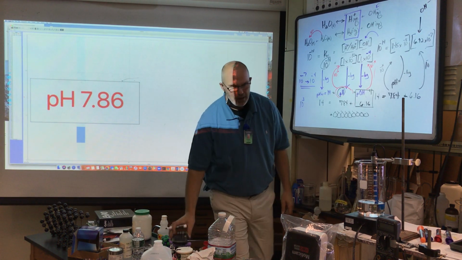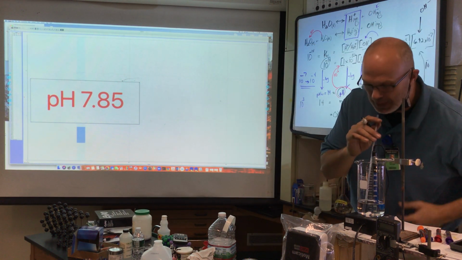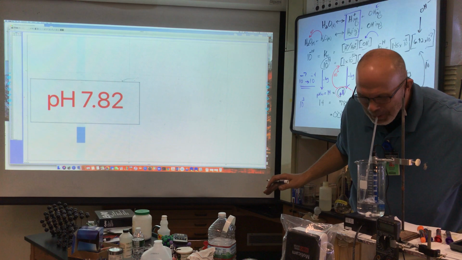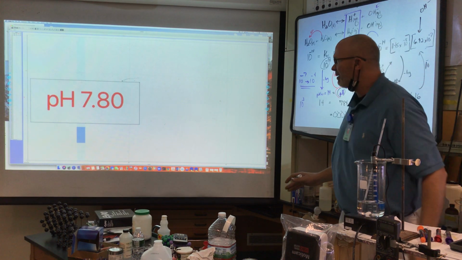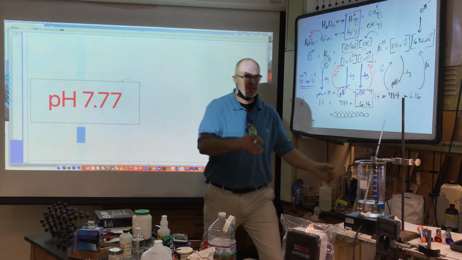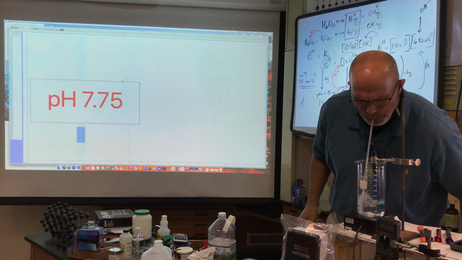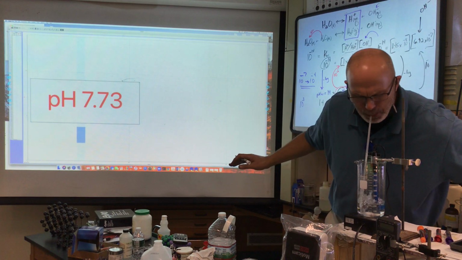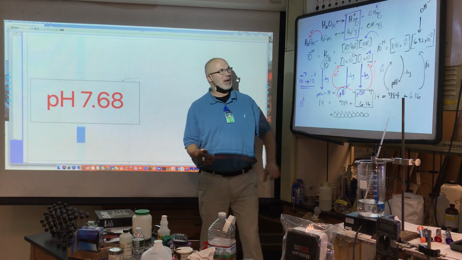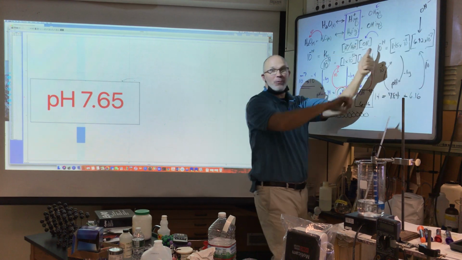Okay? And again, if I add an acid, in this case CO2, a Lewis acid, did the pH go up? No, it went down, right? Yeah, it was 7.8. So it's going to go down, because I'm increasing this value, and this one has to do what? To keep the product equal to 10 to the negative 14.